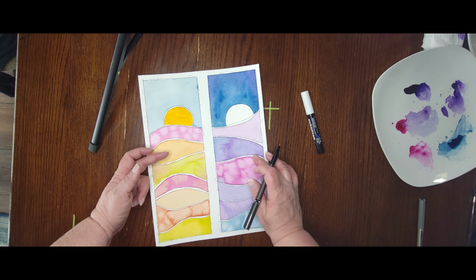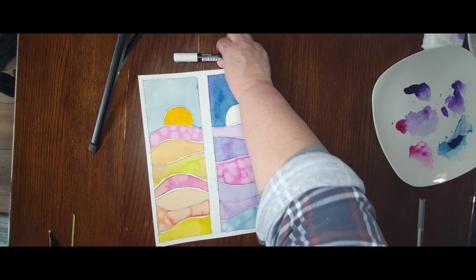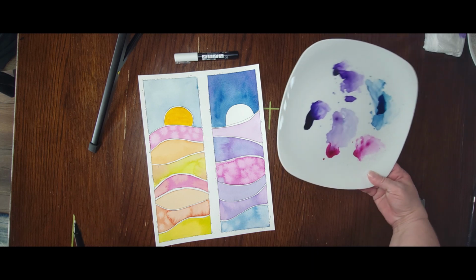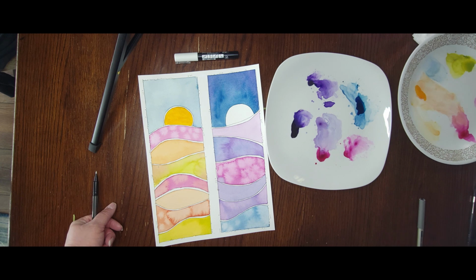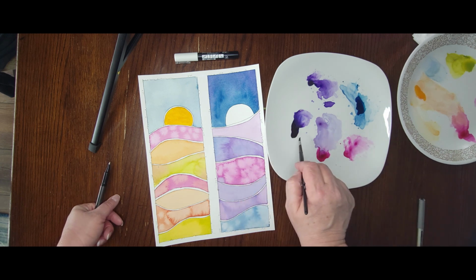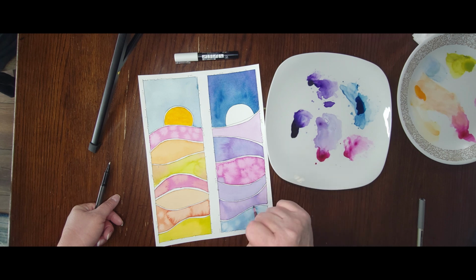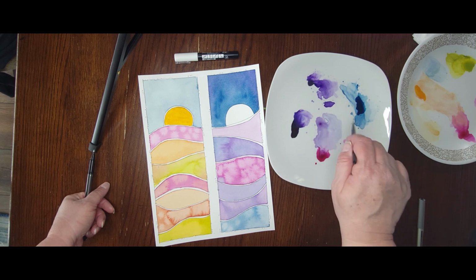And I'm really just going to set about filling these in with different things that are just kind of nonsensical and fun. I am going to pull some paint off of both of these plates that I used. I'll use my smaller brush to do that, to add some embellishments in. For instance, I could use this really dark purple on the pink or the light blue, and there'll be a nice contrast. Some of these have started to dry out.